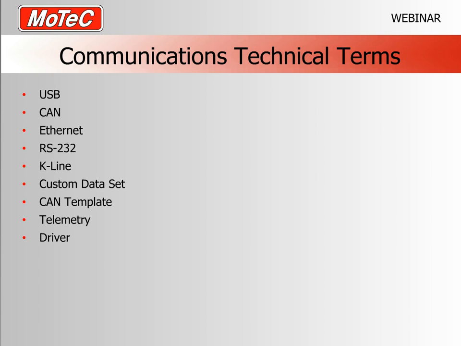RS-232 is an older serial communications standard. It involves a transmit wire and a separate receive wire, and that's the older 9-pin D-style connector that you would see on older legacy type of PCs. Not frequently seen on the current generation of PCs, but some of our ECUs still have RS-232 capabilities as well. The thing that you will see RS-232 on at the moment are GPS receivers. Virtually all GPS receivers have an RS-232 output, and that's how our ECUs and dashboards collect GPS information.